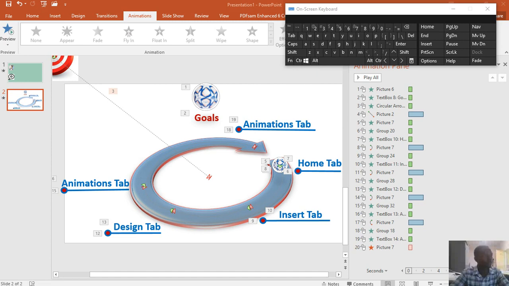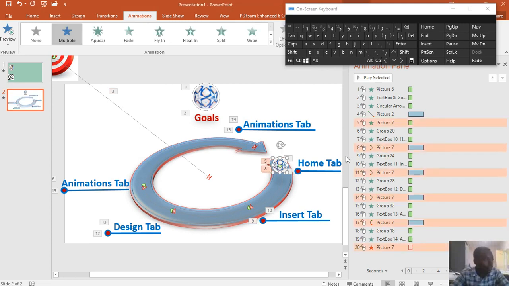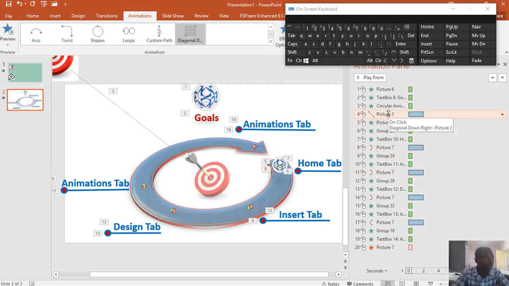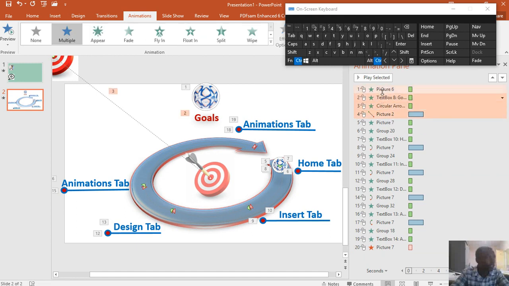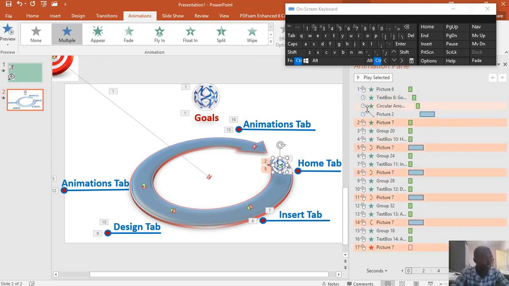Right, so what happens is I go to this, is this the one? Right, so what I want is I click on Control and then this, that, and then leave this one, and then click here and say start after previous. Get what I'm saying? And then click on this image, it's picture 2.